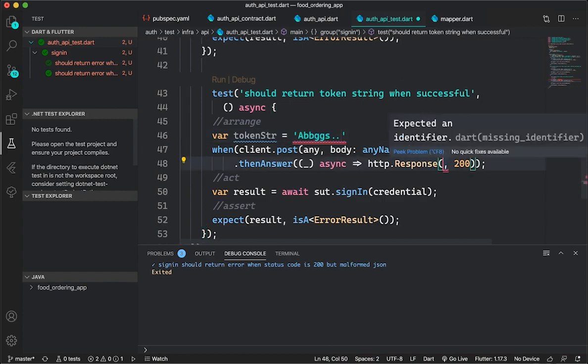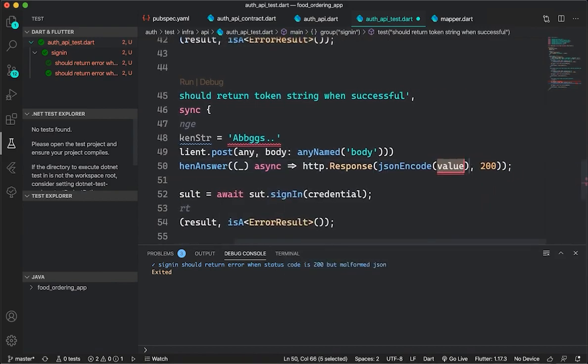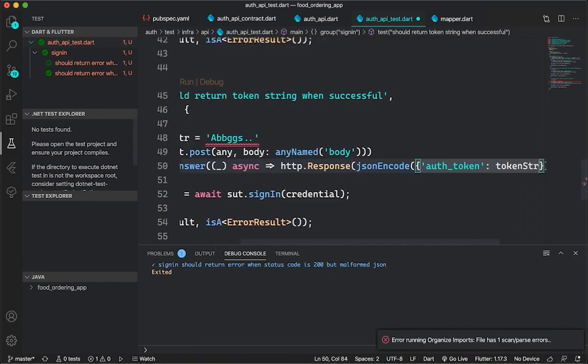And now I'm going to say JSON encode, and I'm going to encode this JSON with the property auth token, and I'm going to pass it the token string.